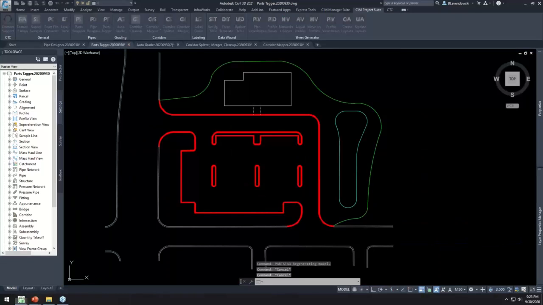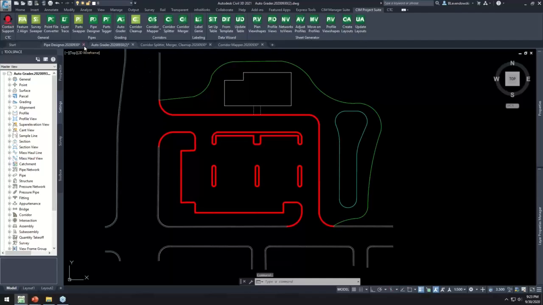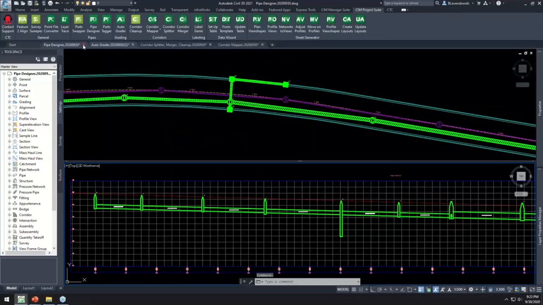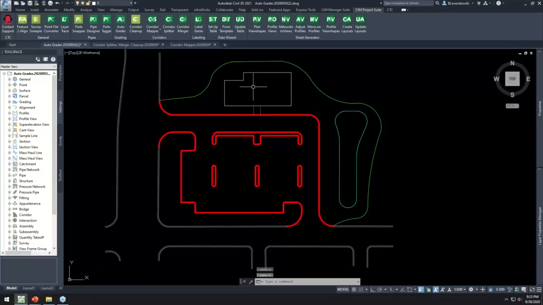Let's move on to some grading and core tools. This next tool is a fairly recent release, just a couple months ago, and it is quickly becoming one of our most popular tools in the suite. And by the way, when we release new tools, we release a new build for the entire suite. You simply grab that new build, install it, and you get any of the new tools. You don't have to get another installer for just that new tool, and we're releasing new tools and updates all the time, in fact.